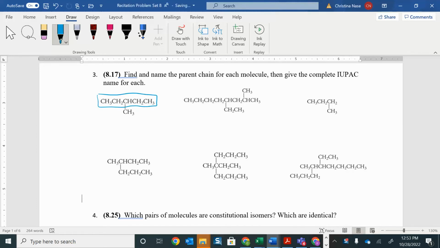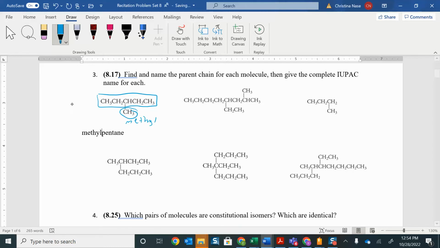And then I've got one methyl group over here. So I'll name my alkyl group here. This is a methyl. And my parent chain, 1, 2, 3, 4, 5, the parent name is going to be pentane because I have 5 carbons on it. So I'm just going to type this down here. I know I have pentane, and I know I'm going to have a methyl. I just have to figure out what carbon that methyl is going to be on.